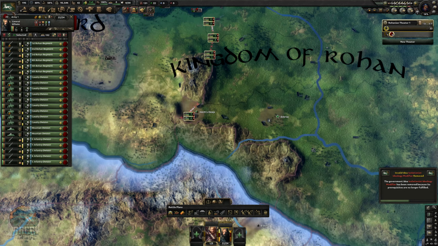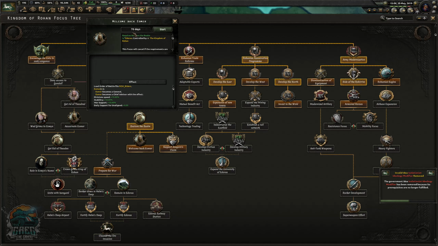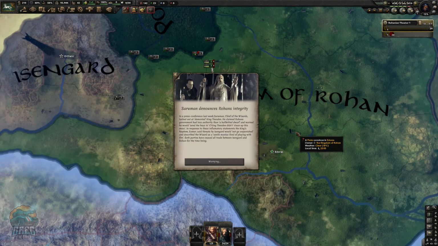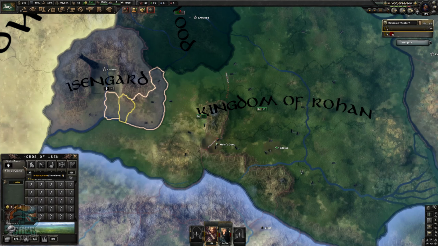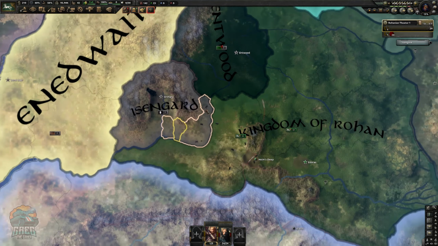All right, we've restored the realm. Now we are the Kingdom of Rohan once again. Theoden is better. He had a nap and now he feels better. Let's go ahead and welcome back Eomer. Last order of battle, the Rohan Riders. Comes the general. We definitely want him back. Saruman denounces Rohan's integrity. So he's coming for us. They're going to be declaring war pretty quick.